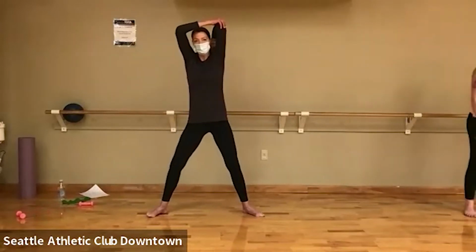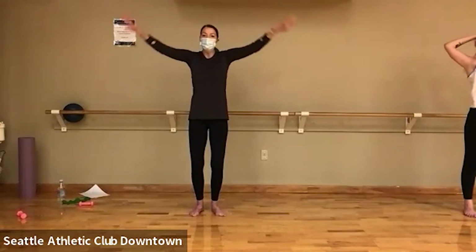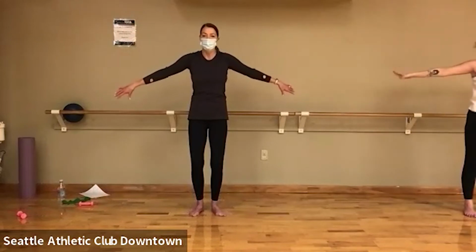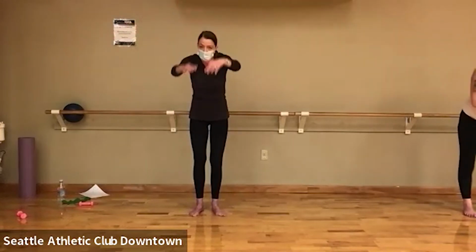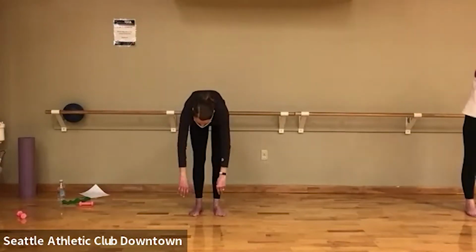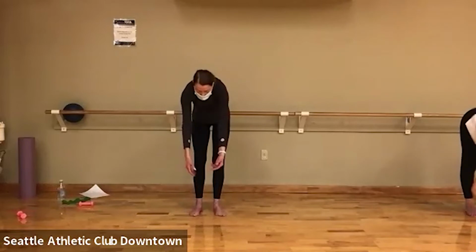Now, take one arm overhead, kind of stretch it out a little bit. Other arm just overhead. Then you can press the arms back, open the chest a little bit. That's all right. And then just shake it out. All right, I want you to take a breath in. Arms are going to come overhead, but here's what I want you to do. Pinch your fingers. And just kind of hang there. Give your back, give your body a little rest. Roll your head, roll your wrists around if you want to. Touch the floor, touch your toes if you want to. Keep it parallel. Just give it a break.